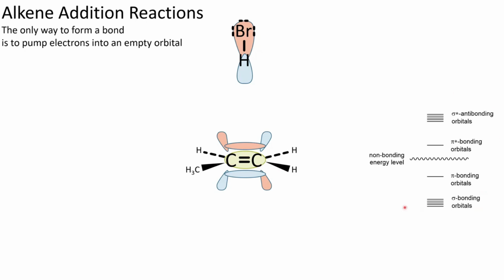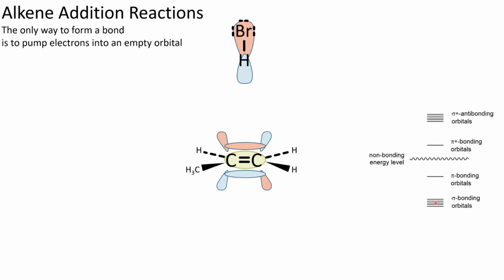So when we look at the overall MO picture for the entire molecule, it is true that sigma bonding orbitals are more stable than pi bonding orbitals. MO pictures are always symmetric about the non-bonding energy level. Non-bonding energy level is the relative energy of all of these atoms if they had never formed a bond. If they were just individual atoms floating in space, their energy would be the relative non-bonding energy level. Bonding orbitals are always more stable than the individual atoms. That's why atoms form bonds, to be more stable. The sigma bonding orbitals are always the most stable, and the pi bonding orbitals are less stable than the sigma bonding orbitals. MO pictures are always symmetric about the non-bonding level.